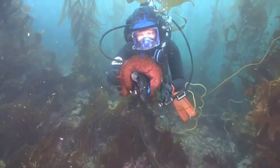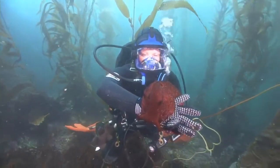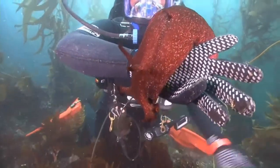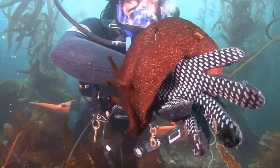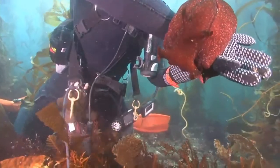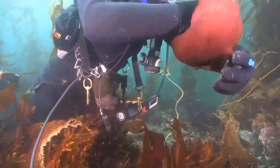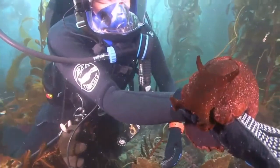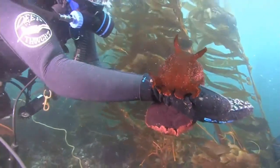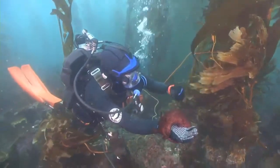These guys are very soft-bodied. They can actually get much larger than this — probably two or three times larger, and weigh almost 30 pounds. They can get quite large, and they'll form big groups when they start to reproduce. There are a few different species that live here in the kelp forest, but they all look similar to this one. They rely on the kelp forest for survival — great habitat.